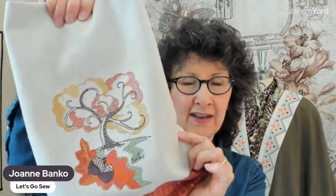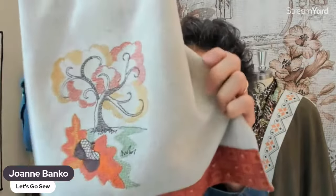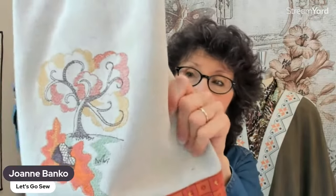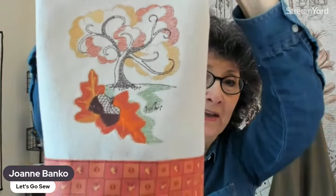Once it came out of the washer and dryer, I looked at it and I said, that looks a lot like linen. And so once again, wet hands is going to be my test as far as does it absorb anything? And it does. So it looks like a linen towel, and it acts like linen, or it happens to be cotton, but it acts like an absorbent towel when I have wet hands. And that told me it was a perfect criteria for making a towel.